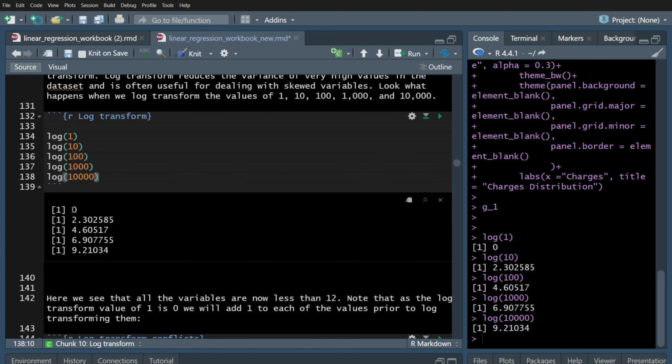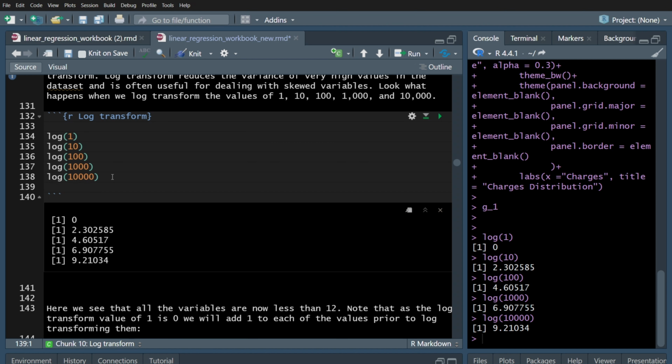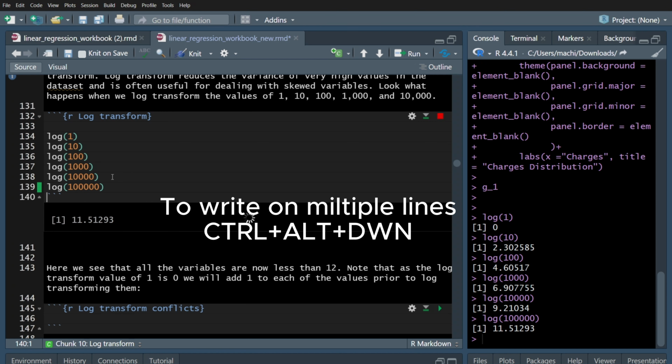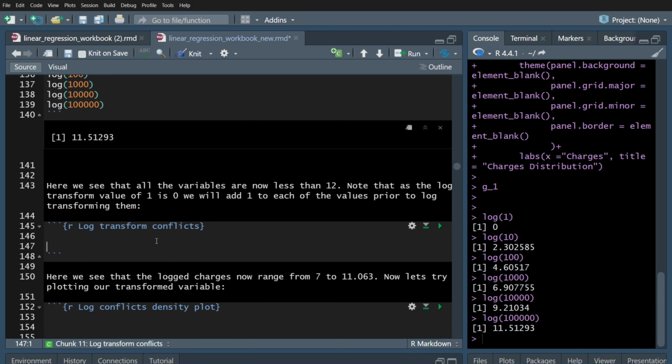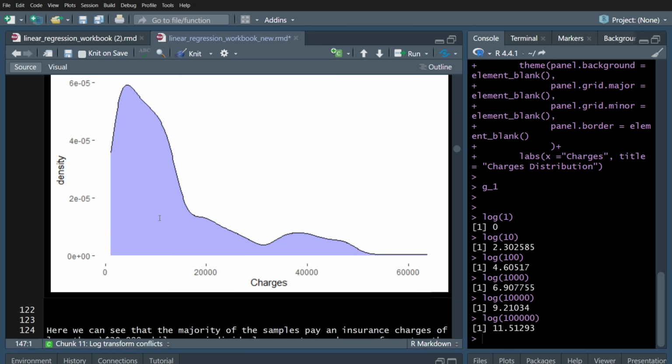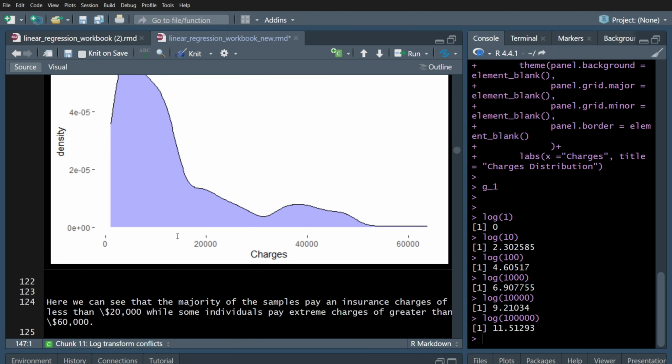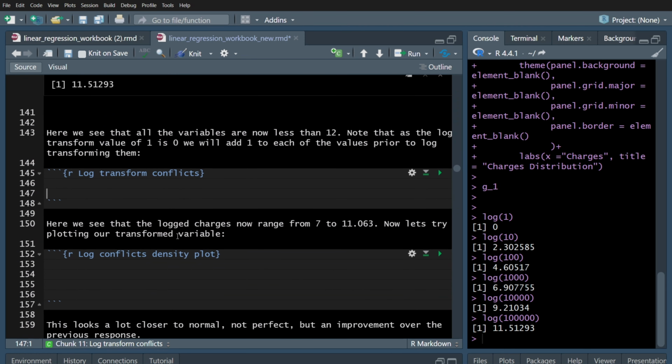So as you can see now, our numbers started from log 1, which is now compressed to 0, log 2, log 10 to 2, log 100 to 4, log 1000 to 6, log 10,000 to 9. So it just shows that the log transformation compresses these numbers so that the difference won't be that much. The next thing is we want to apply that log transformation on our response variable. Maybe we might try to compress the numbers, the 60,000, to become close to the smaller numbers.